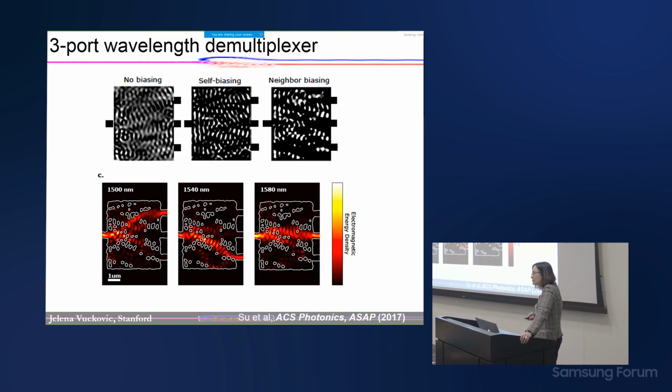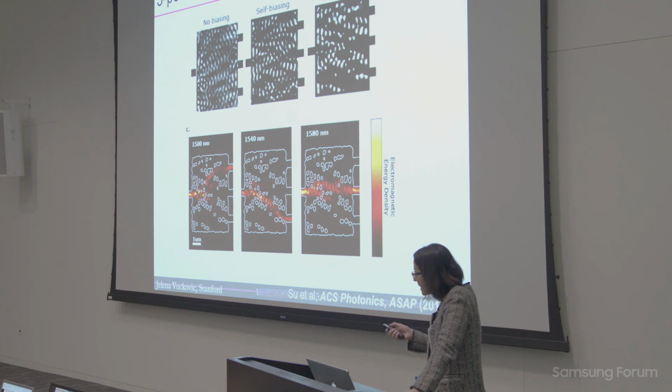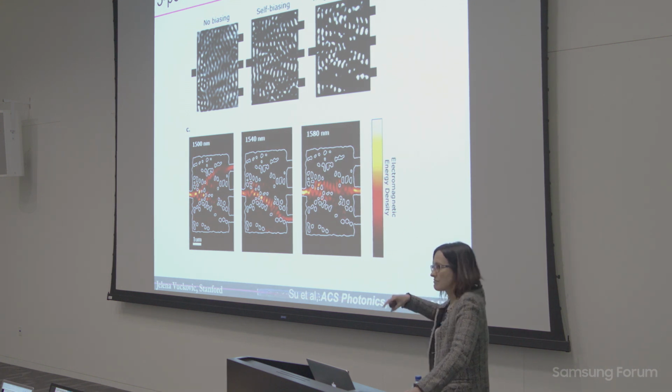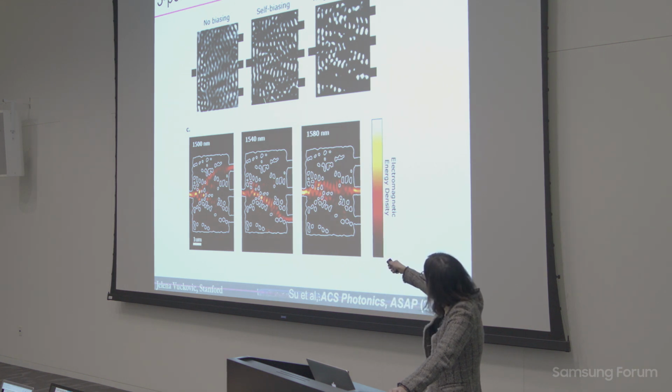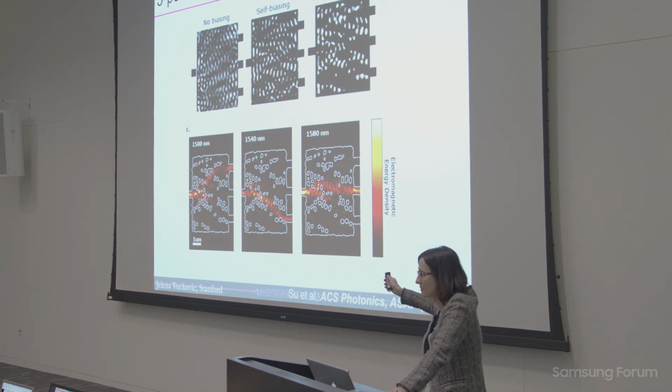Then we kept going. We wanted to incorporate both fabrication constraints and smarter optimization methods into the design process. I mentioned that we first do continuous optimization, but then discretization of the structure, so we end up with something that we can make. And often that process where you just binarize, discretize the structure led to a reduction in the performance because you don't have something that's gray anymore, which is optimal, but you go into black and white. So we wanted to avoid degradation of performance there, and we started incorporating new algorithms, which we call biasing, which basically, even in the stage of continuous dielectric constant optimization, lead to something that's mostly black and white. So there is a little bit of gray, but not as much as if you don't use that biasing as what we did before, which means that when you discretize this, when you make refractive index only air and silicon or only oxide and silicon, it's pretty close to the optimal structure.